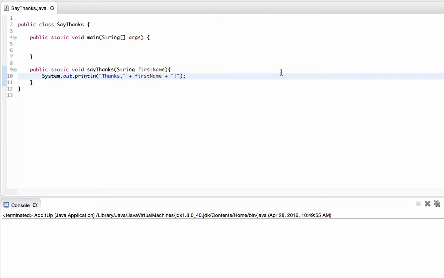Now I want to create another method with the same name, and this time it's going to accept two string parameters, one with the first name and one with the last name, and this is going to be a more formal thank you. To implement this, I'm going to keep my same access modifier, of course the static keyword. I'm going to again have my void return type, but I wouldn't necessarily have to. And then my method name is going to be exactly the same, and I will add an additional parameter inside of my parameter list.